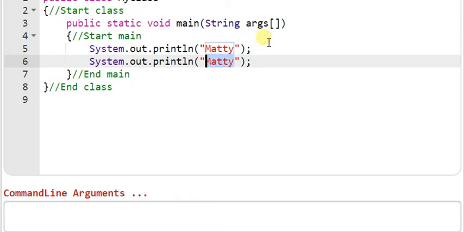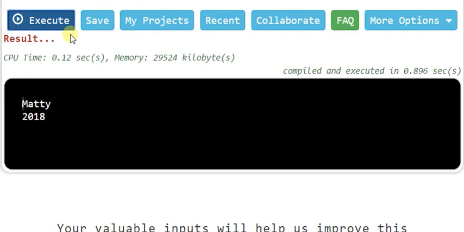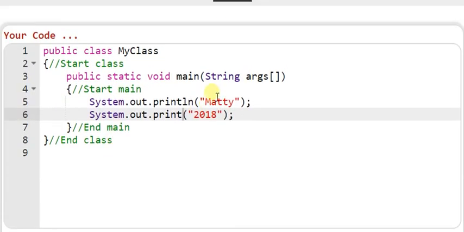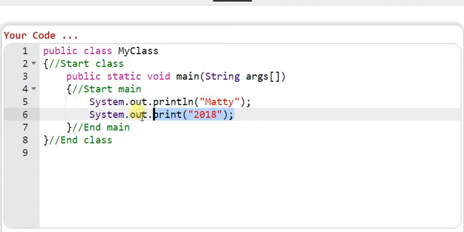Because I want to see 2018 on the next line, I can do this. I could say print, and then of course I can now execute it. So it now gives you the same result by using two different commands instead. So Matty is on one line, 2018 is on another line. And up top it says println, so all this stuff is shown on the screen, takes a new line, and this one just goes on the next line. I'll not put ln in there, there's no need because it doesn't have to take a new line. So that was two ways of seeing the same thing. So that's how you send information like text to the screen.